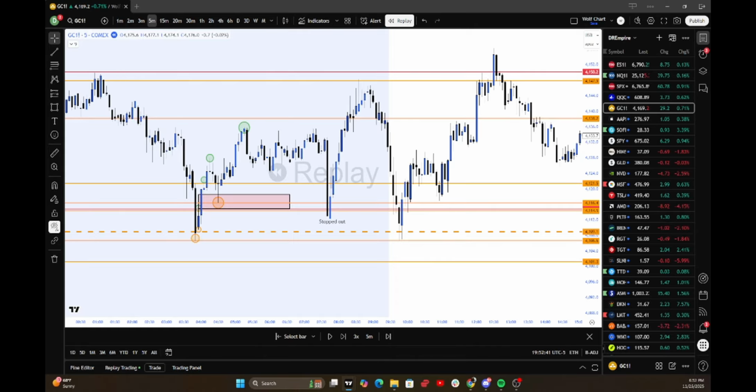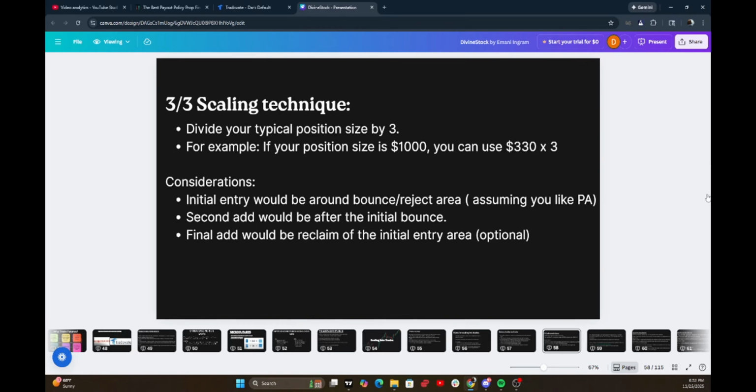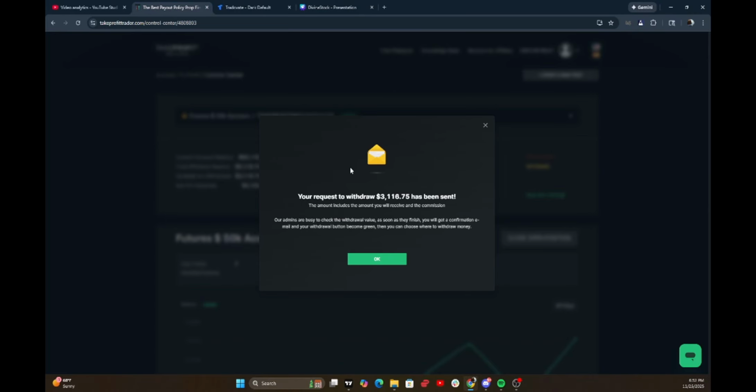Also, I'll prove to you, 1 second. Okay, you can see that I did get a payout. I only requested 3,000 because I wanted to leave some in my account to continue building it and continue building a buffer. But I did just request a payout. You can see it's 7 o'clock on November 25th. And now I'm just waiting for it to transfer to my account, and we'll do it again.